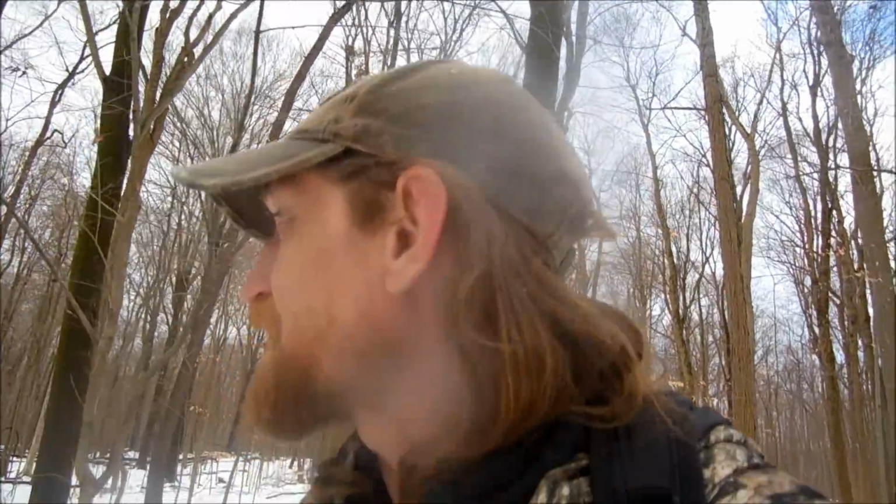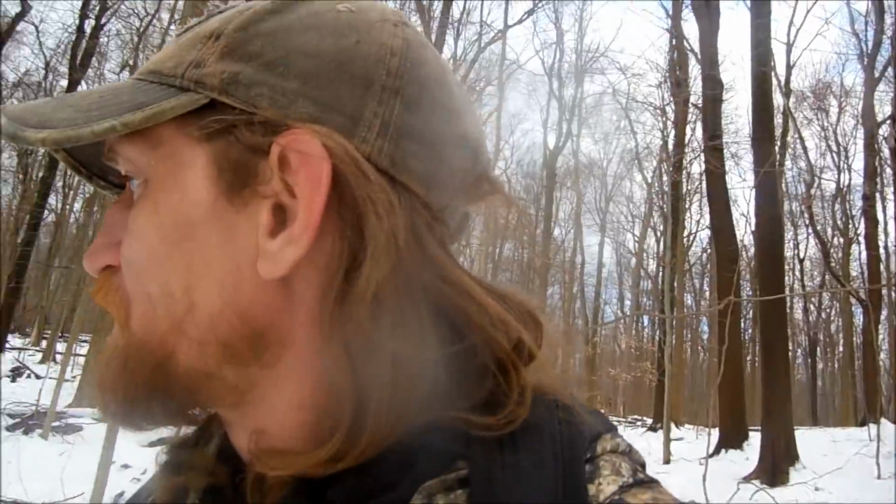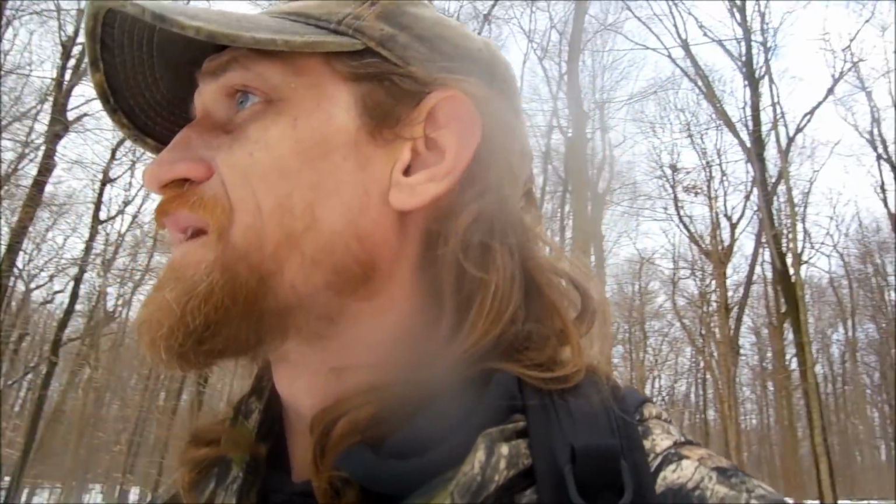Alright, I got a rub up there. I got a heavy trail coming down to the creek down here. You have a bit of a brush pile. Yeah, we got a pretty good trail coming through here. Looks like they're moving east to west right through this area. Let's see if we can find us a spot to put a snag right in here, where they'll be coming down here trying to get water, and use this trail to our advantage.